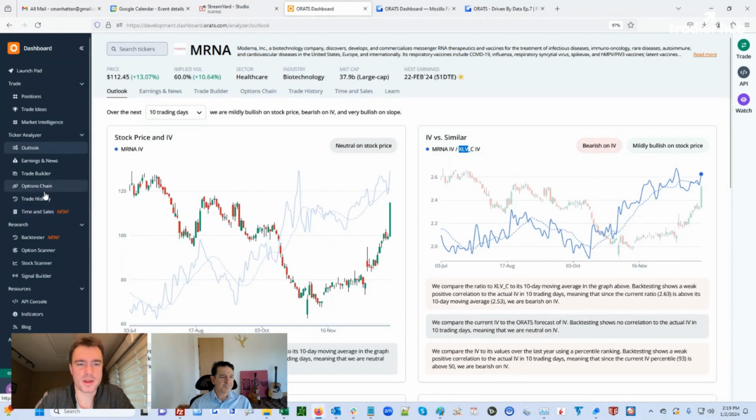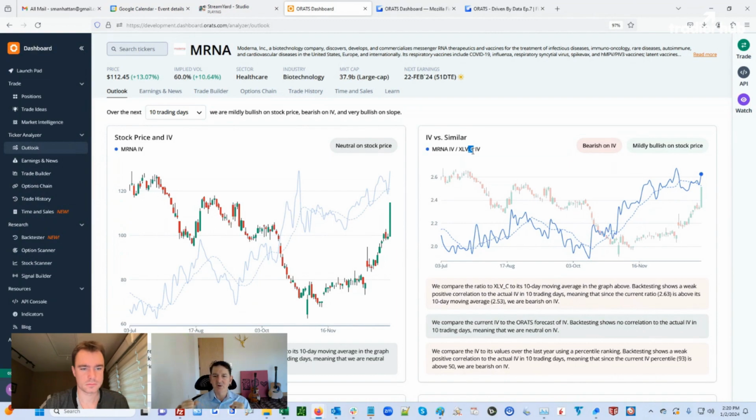Yeah, I agree, and this is something we do a lot here at ORATS. We're looking at the closest SPDR sector ETF, in this case XLV, and we have this component. So can you go over that _C symbol right there? I think people might not be familiar. Yeah, thank you. So we do a neat thing. We know all the percent weightings in each ETF, and we look at the underlying components, and we do that weighted average.